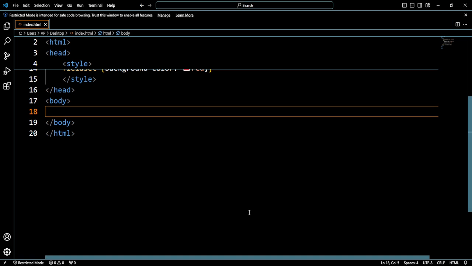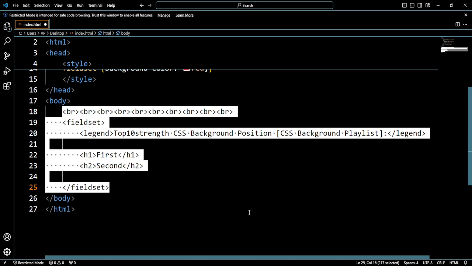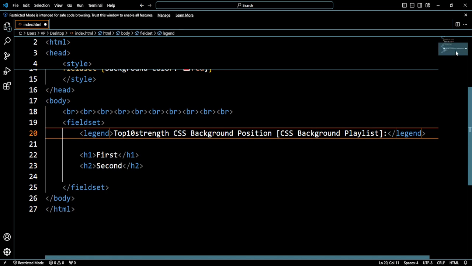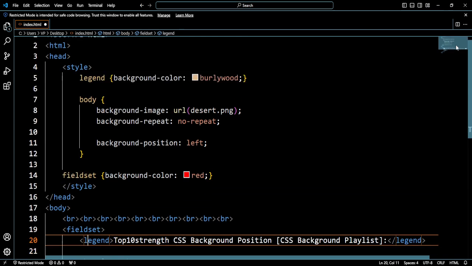Now as you can see, it started from the left top. So definitely when we specify left, it is to start from the top and it is to start from the left. Now this is the normal way it's supposed to work, but when you have some content, let's say you mistakenly have some content inside your body element like this, definitely you should know that another thing may happen.